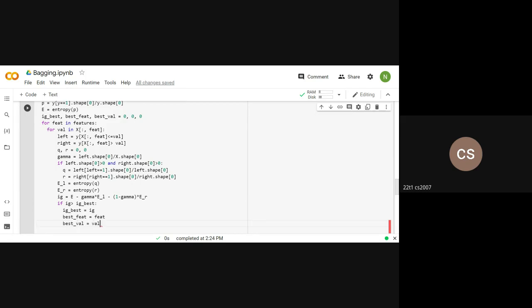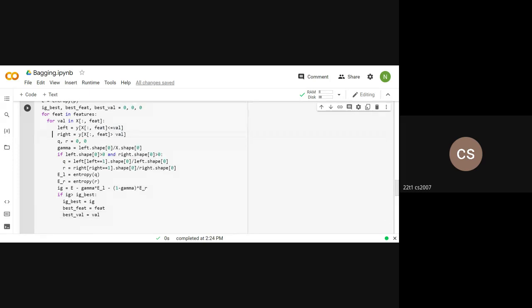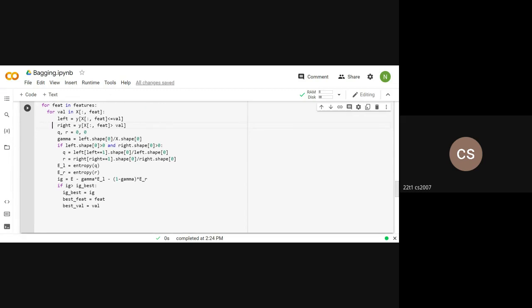So what's happening here: we are scanning each and every feature, and every possible value for that feature. We are checking the information gain if we split the node according to that value. If this information gain is better, I mean higher than the previous one, then I will just replace it, because now I will be using that value or that feature to split our node. So I will keep scanning for every feature and every value, and the best one I will return.